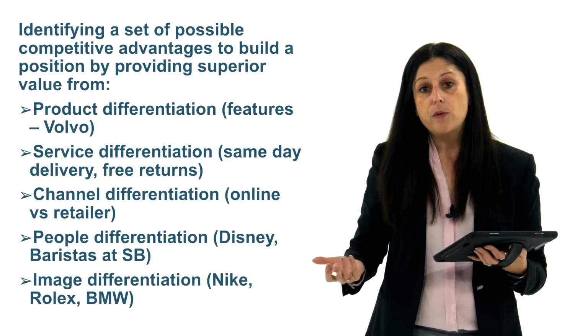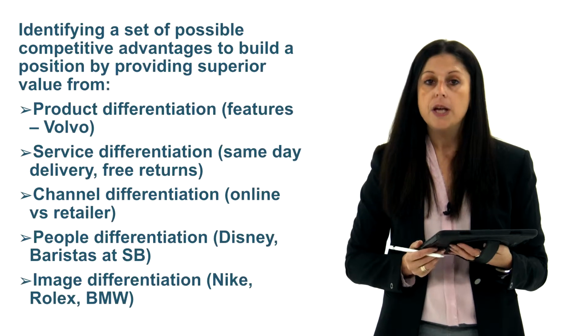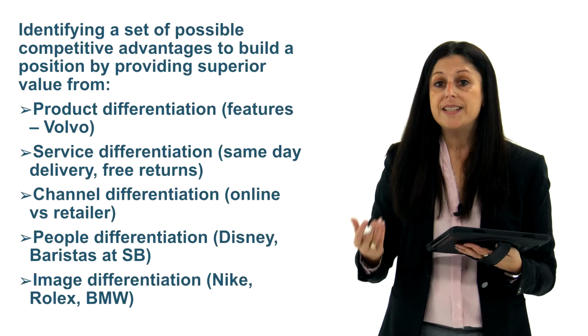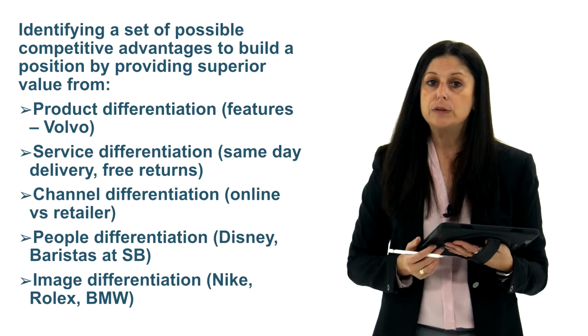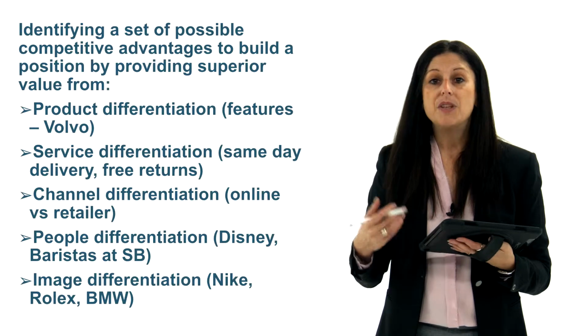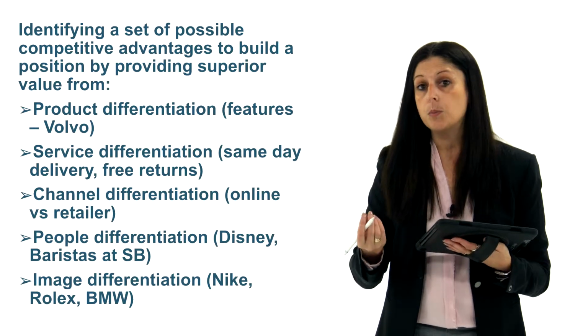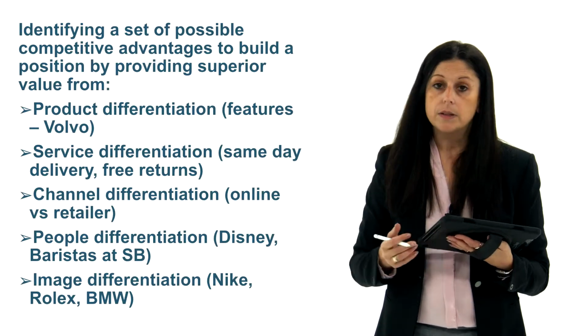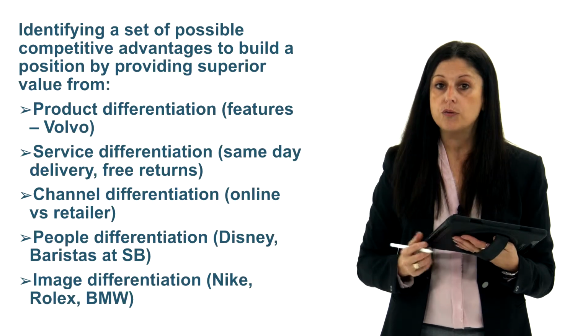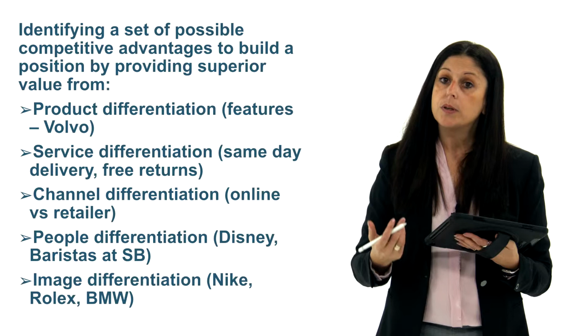So one way, of course, to differentiate yourself is to show that your product is different. Now, that is easier said than done, because a lot of times you cannot actually offer to consumers something that's really different when it comes to the product. Sometimes you can, like Head & Shoulders, for example, were the first shampoo that was able to treat dandruff. So that was a product feature.